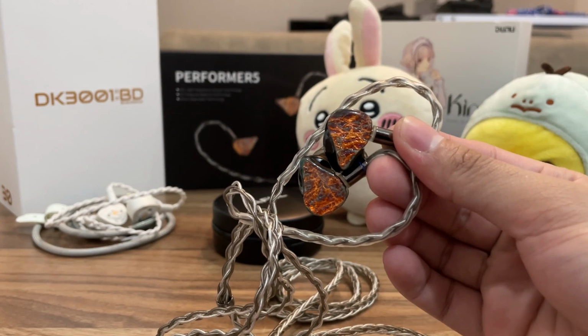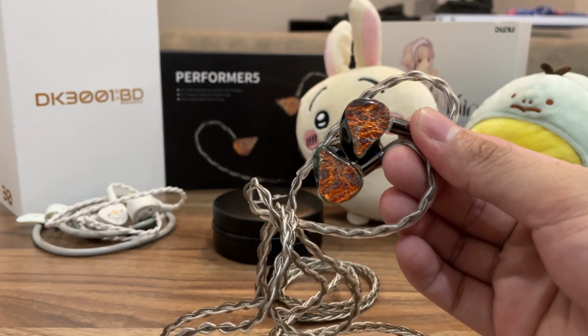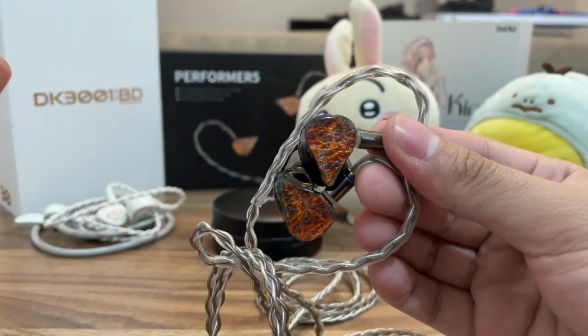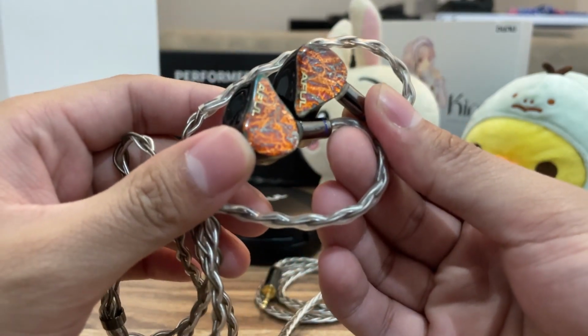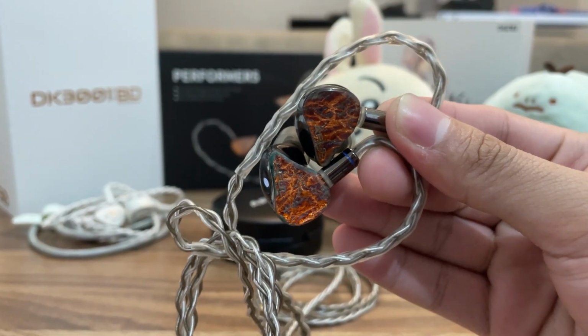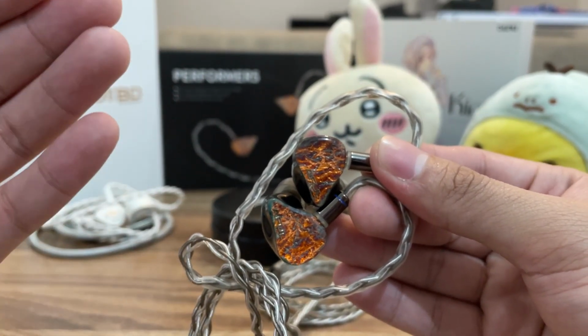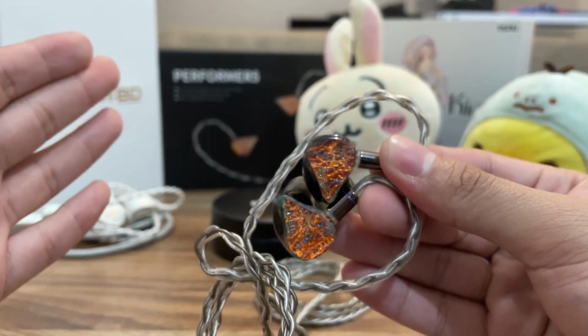It has a limited soundstage. It makes music feel compressed, especially when it comes to the vocals. If you love listening to live performances, yeah, it's definitely weak in that regard. Okay, so second is that it has a limited soundstage due to how the instruments are being presented to you in a very dynamic and engaging way.